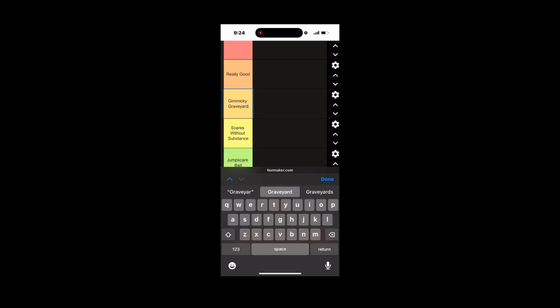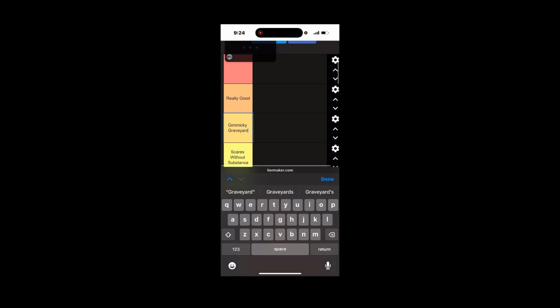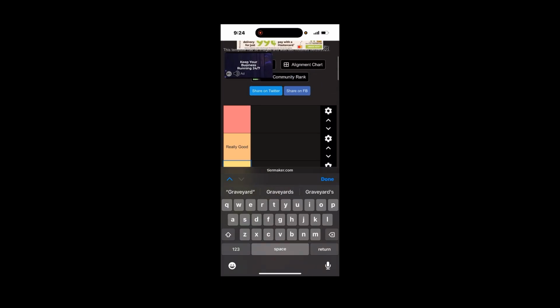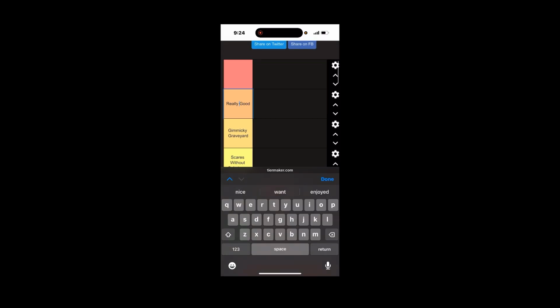Gimmicky graveyard, something that is good, but it doesn't, whatever. I won't even use the very top tier. There's just too many. So we'll do this one as something that has more depth.